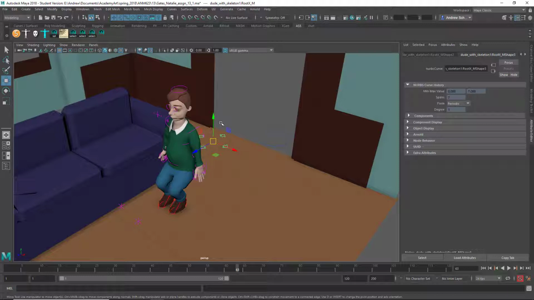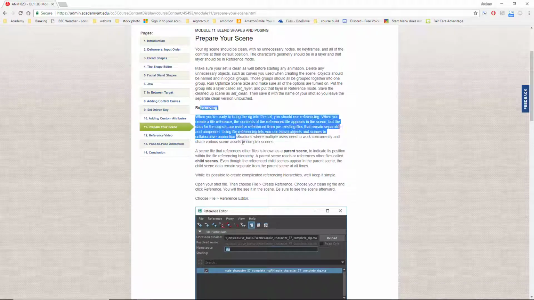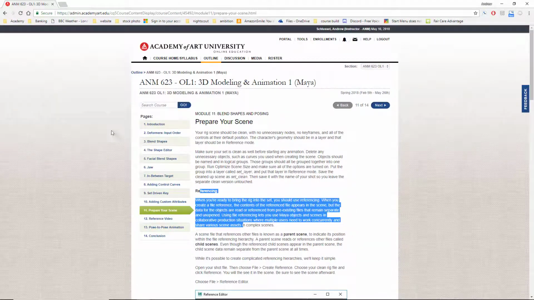That's back in module 11. I think it's module 11, page 11. Yeah, that's it. Exactly. Module 11, page 11. It describes referencing and how to reference your character in and why you do that and all that. So please review that information. It's a better way to work, and since you haven't done any animation anyways, you might as well do that.